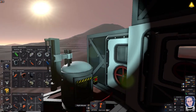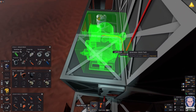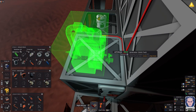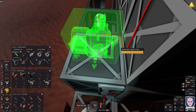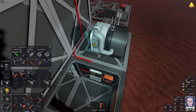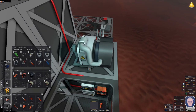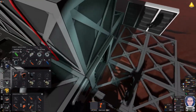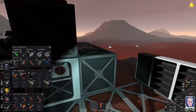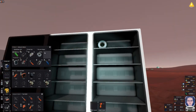And I want to put the solid fuel generator up here, with the power output to the rear. Wire, I've done with the wire. I must have left it inside the room. Inside here. Okay, let's just bin some of this before I go back in.